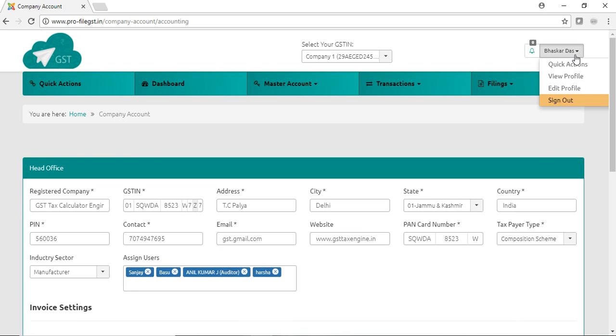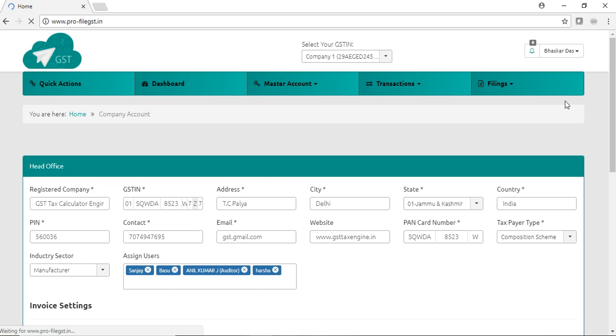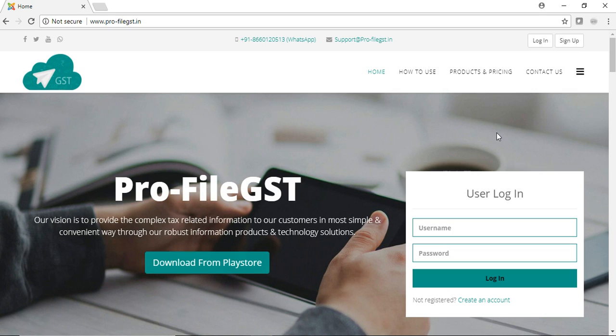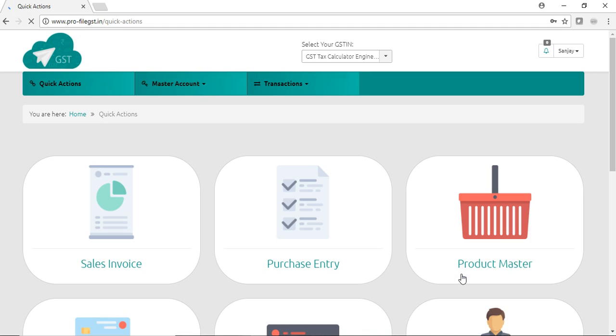So once you log in with that particular details, you will be able to see only one particular GSTIN for which you have added this user. I will show you how. Now I have added Sanjay as a user. See, you can see only one GSTIN under his name. The reason being, he has been added to only one GSTIN by the admin, so he can see only this particular GSTIN once he logs in, and he can see only 3 tabs. Since he is a normal user, he will be able to see only 3 tabs here.